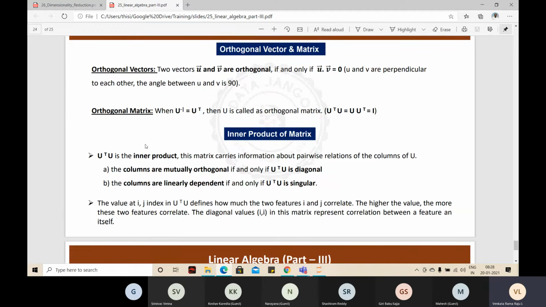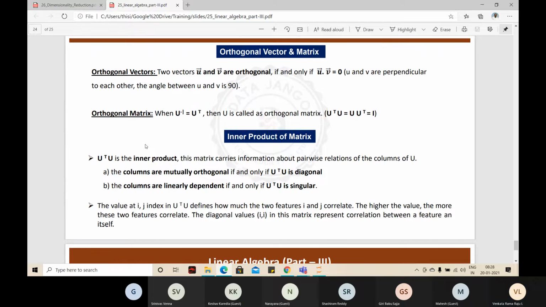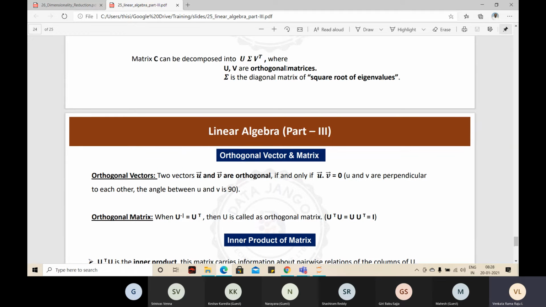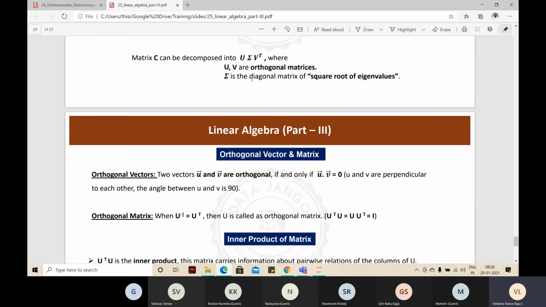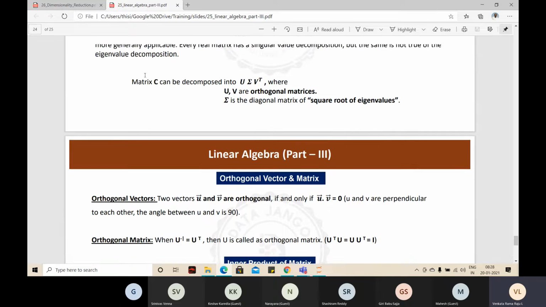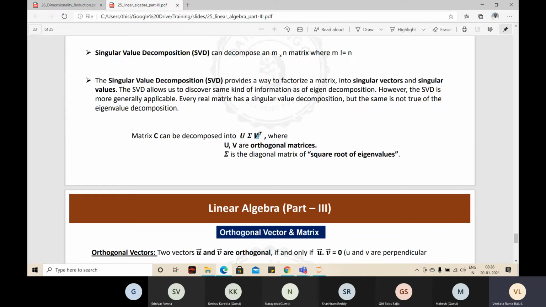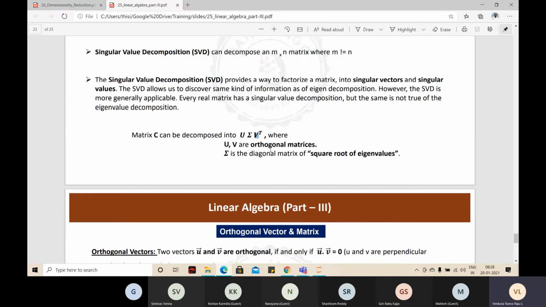So if you have a set of vectors which are orthogonal to each other, then you call that matrix an orthogonal matrix. Okay. So U and V are orthogonal matrices, right? You say the vectors inside the V matrix and the vectors inside the U matrix are orthogonal to each other. You take any vector from U and V, multiply, you get 0. Those matrices are called orthogonal matrices. When you apply SVD, the outcome matrices U and V are going to be orthogonal to each other.